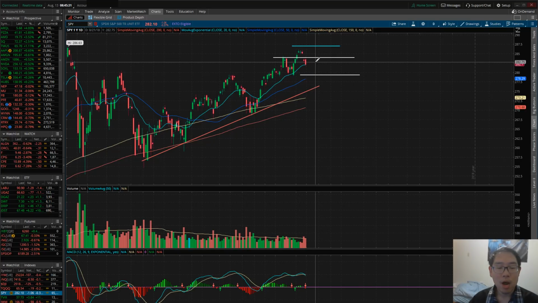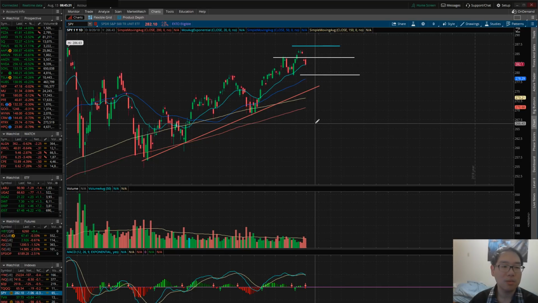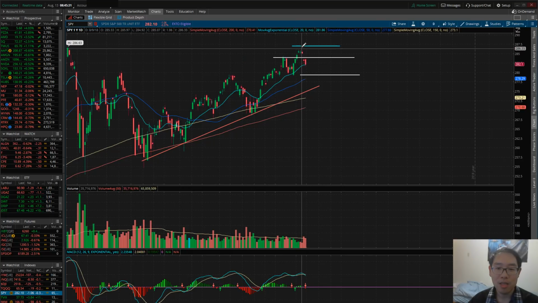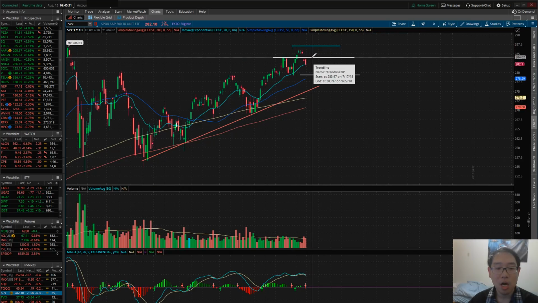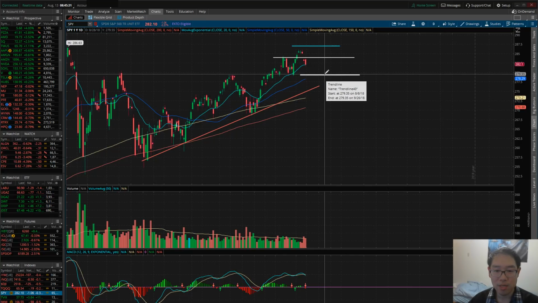So remember, our buy area, or at least my buy area, it doesn't have to be your buy area, this support area is around 279.40. That is and should be a very solid support for the market, such that we would expect a bounce if we get to that level. Right now we're at the 20 period moving average, and this one could hold, but it certainly doesn't have to. Remember that we are continuously going down right now, and that's just what we have to focus on.